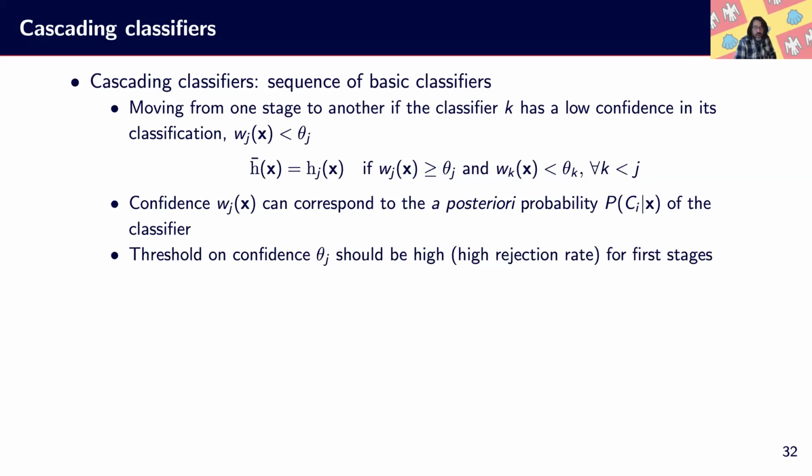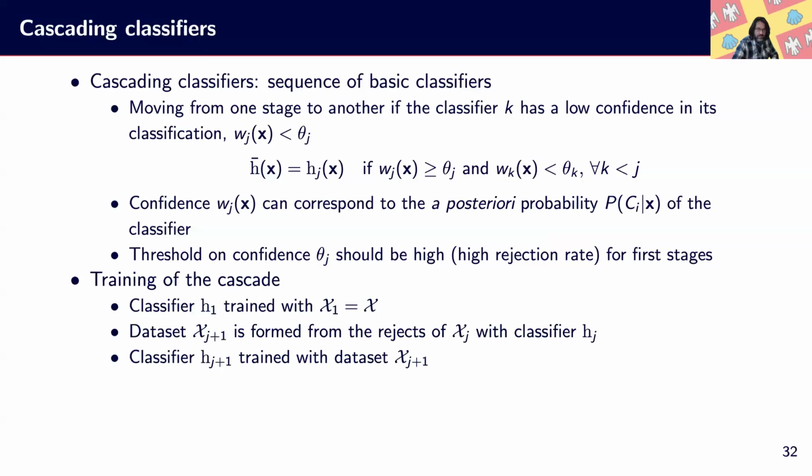And the thresholds usually are high at the first stages. The idea is that we may want simple models requiring a high confidence threshold to be used. So we accept only the easy decisions at the first stages, and the harder samples are processed in later stages. We go deeper in the cascade to reach a more complex model that is able to deal with such difficult data or special cases.